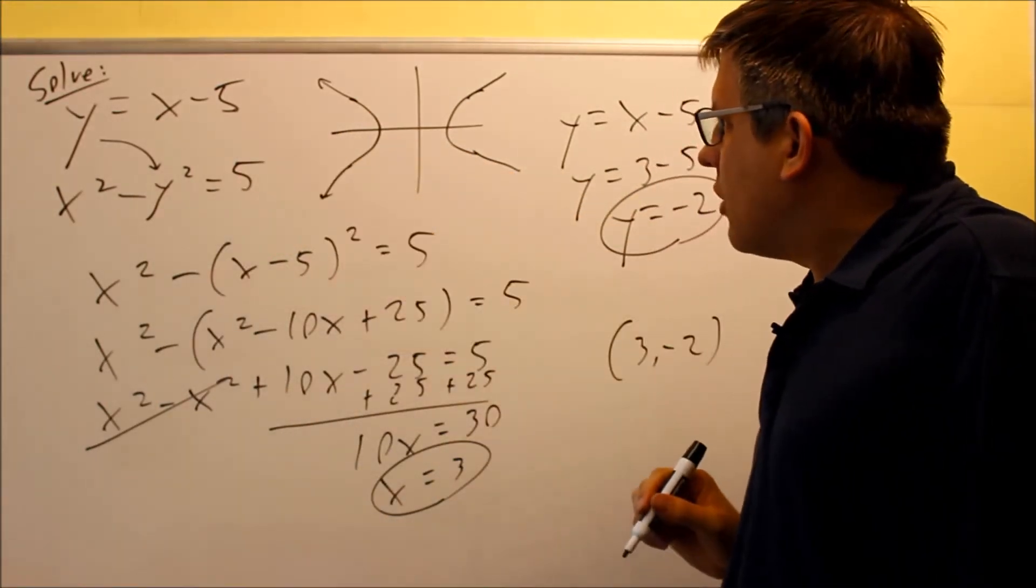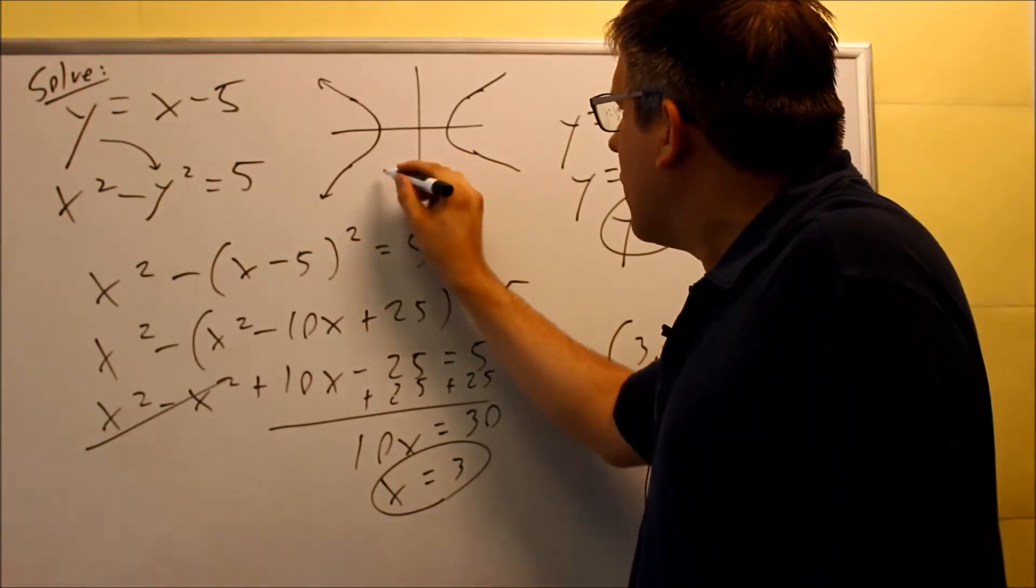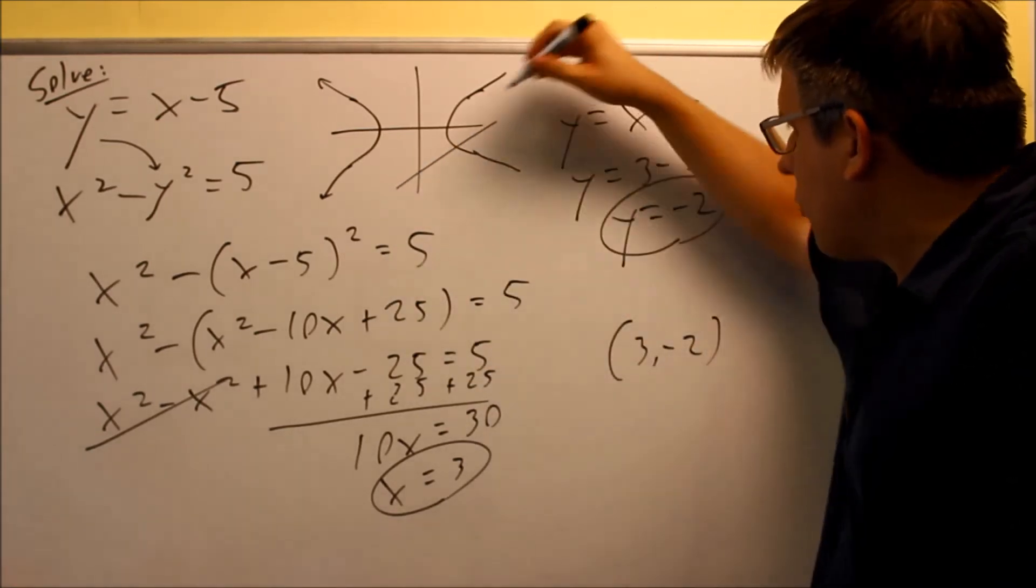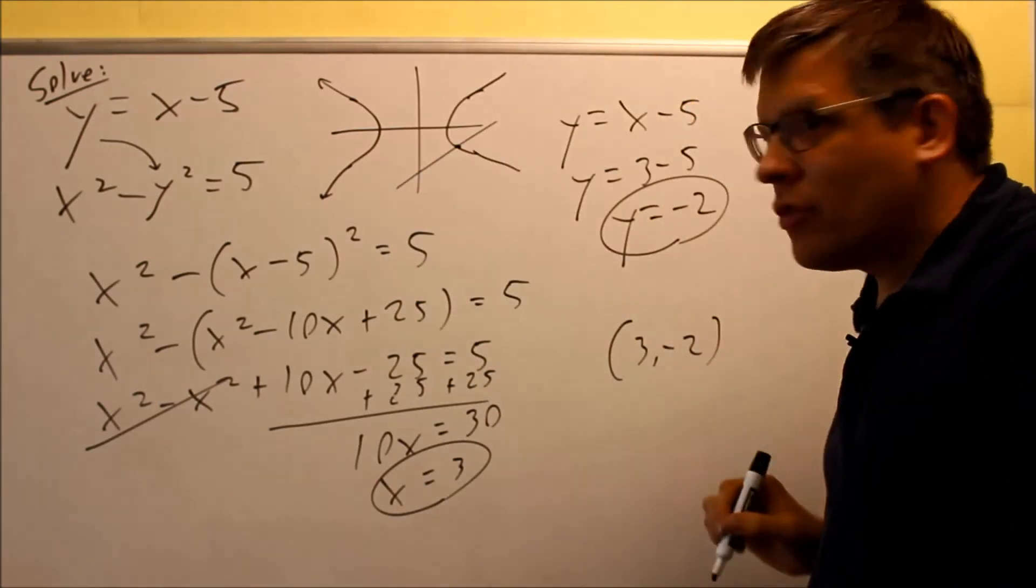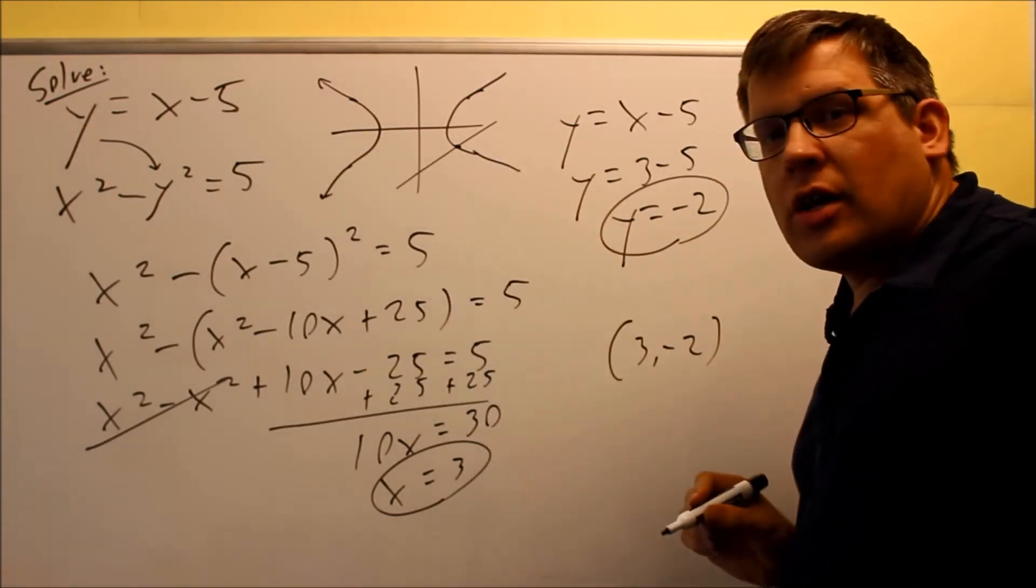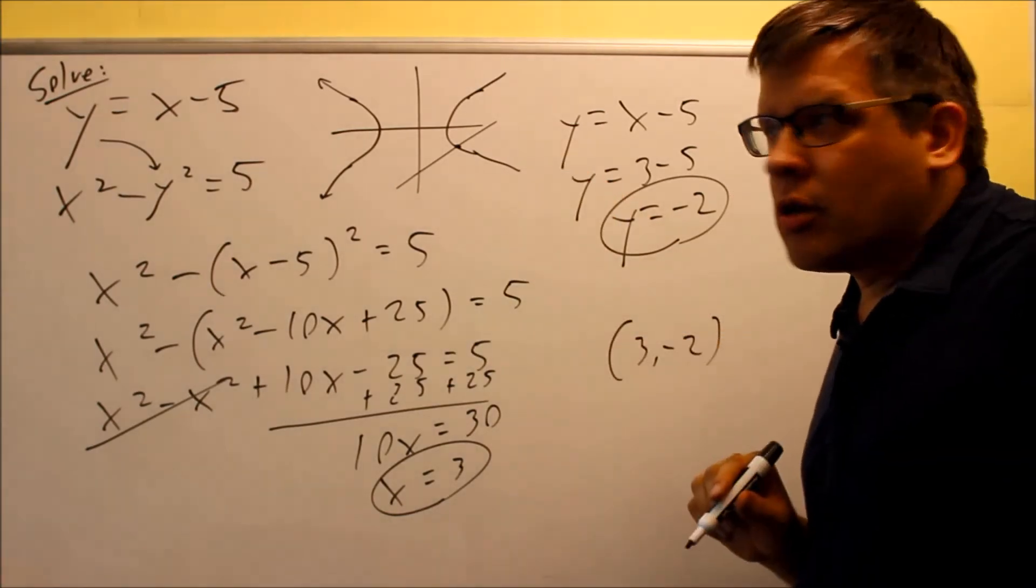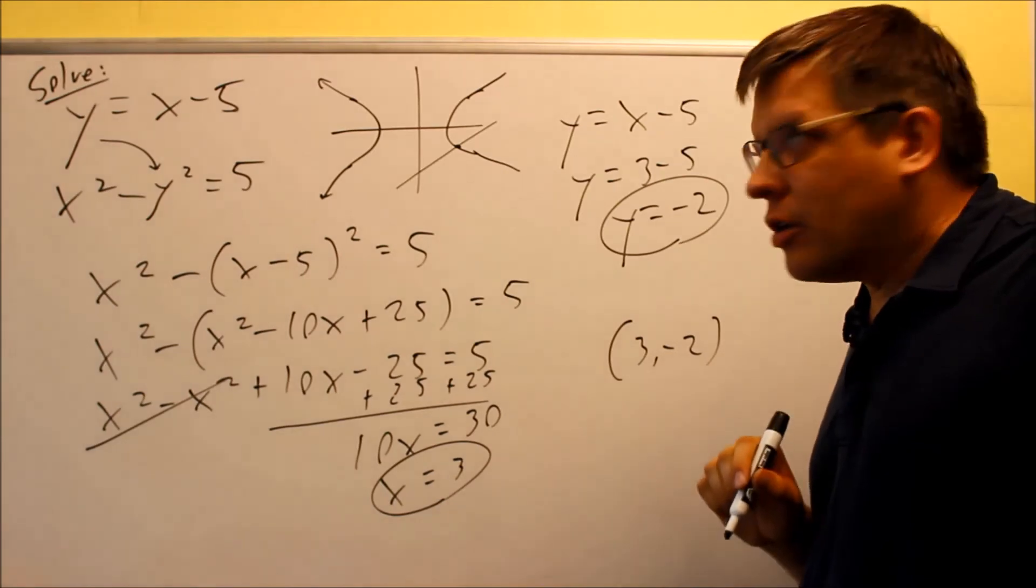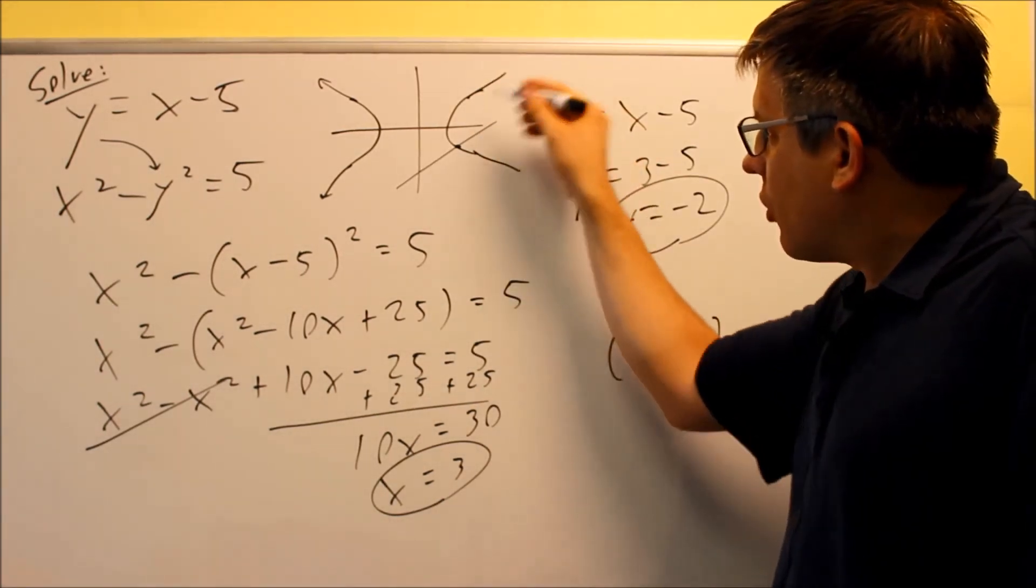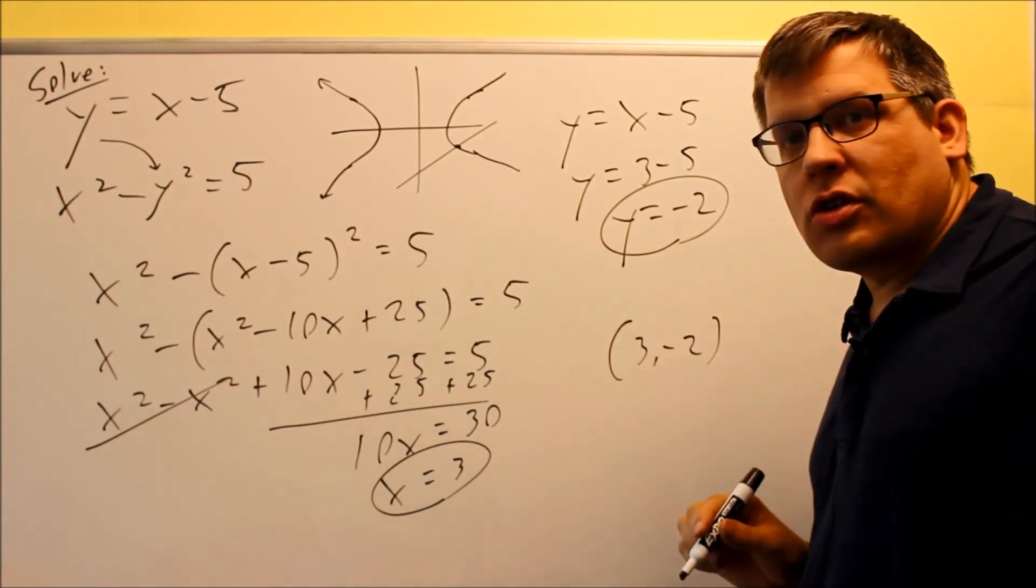Well, we have y equals x minus 5. So what that does is that would be a line that kind of does something like this. It would go through there, and so somewhere around in this region, you'd have those two points coming together, and that would be the place where the two lines would come together at your point of intersection. So that's really what you're doing here. You're still finding out where two lines come together. It's just that one of the lines ends up being nonlinear, and so you have different curves like this. But the graphs, you don't have to worry about in this section. I just wanted to show you what it is that you're actually doing.